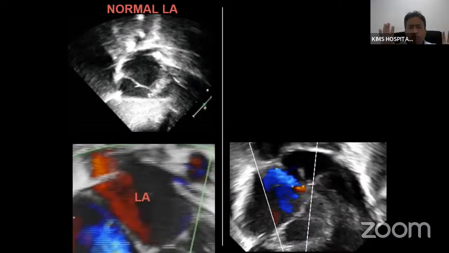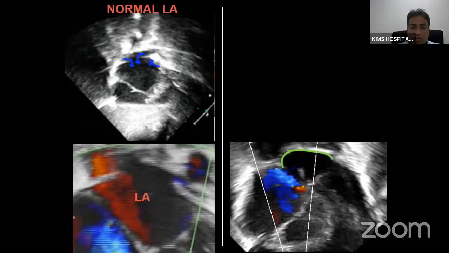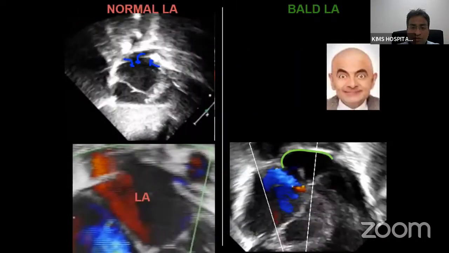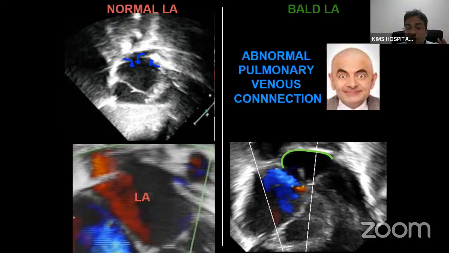Now, if you know the RILV, one of the very important findings you can see on the left, where LA is marked: there is something coming that is known as the Coumadin ridge. There is a ridge seen in white color near the LA, that is the Coumadin ridge. That means there is a ridge present in the LA, which is suggestive of pulmonary venous drainage. That's why you see the LA border, LA roof is irregular, not smooth. But whenever you see it smooth, with nothing coming into it, that is suggestive of abnormal pulmonary venous drainage. That is known as the bald LA, because the veins are not coming, it gives a not corrugated appearance, a bald appearance, known as the bald LA.